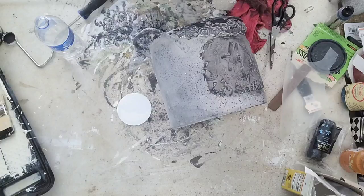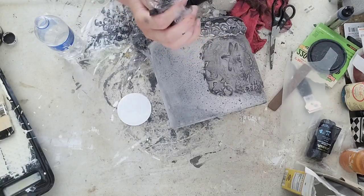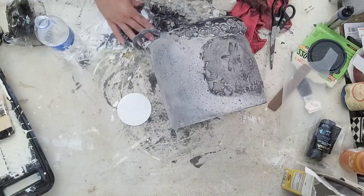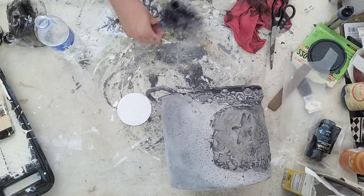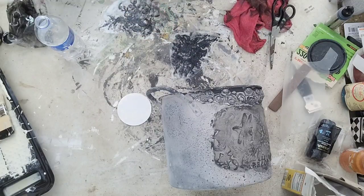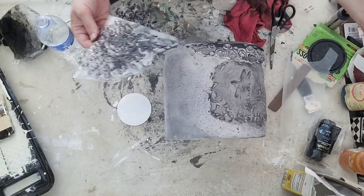Here's the Ziploc bags. And then I have these little bags inside the Ziploc bags. But I just pop it open to this. And I take my roller handle. And there I have ink pad on a stick. And then I just roll this out of the way. I just roll my ink onto my surface that I want to stamp. Done. This works amazing for large pieces, large stamps.